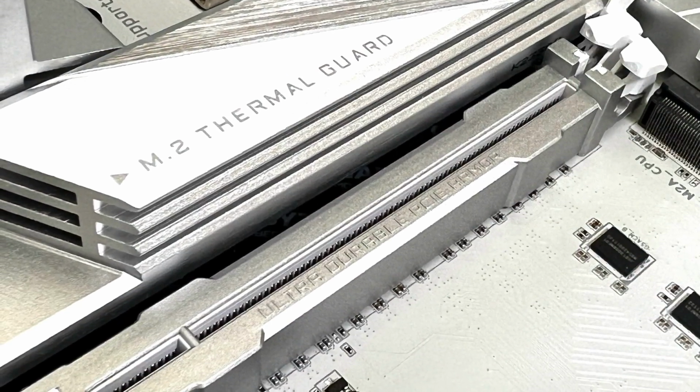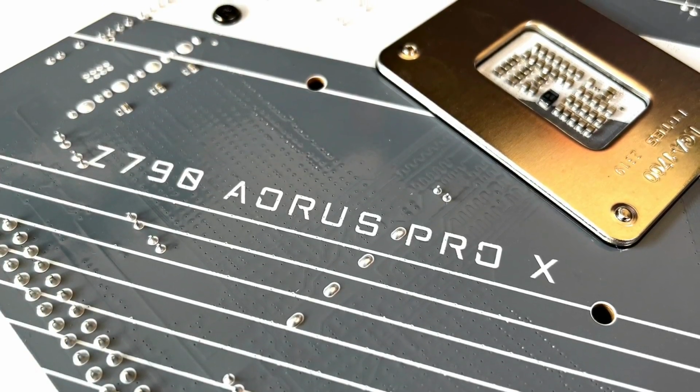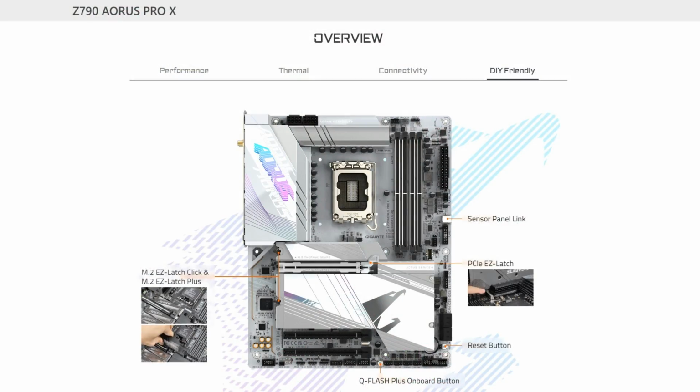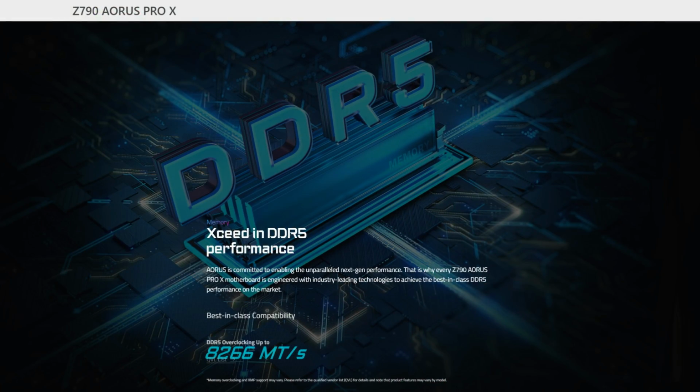For expansion, it comes with one PCIe 5x16 slot, which is strengthened by zinc alloy, and two PCIe 4x16 slots. The motherboard comes with backdrilling technology, which provides data signal integrity and stability for the DDR5 RAM. The Easy Latch design and the M.2 Easy Latch Plus allow you to mount the M.2 SSDs with ease. There are also 4 DDR5 steel DIMM slots supporting memory speeds of up to DDR5 8266.